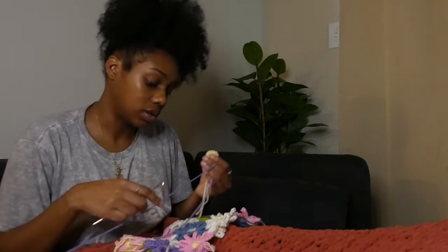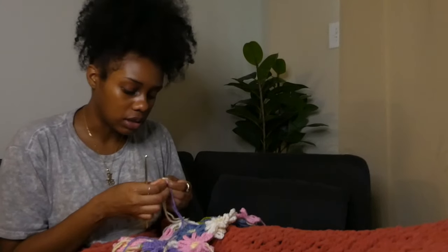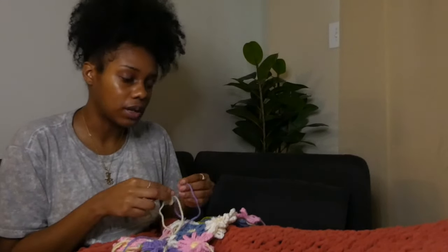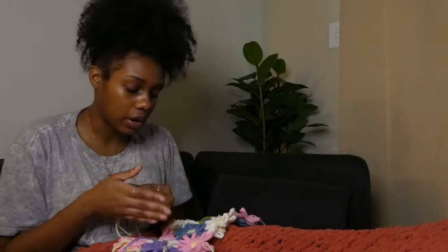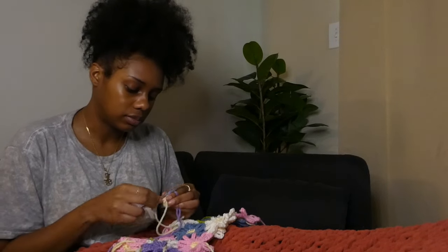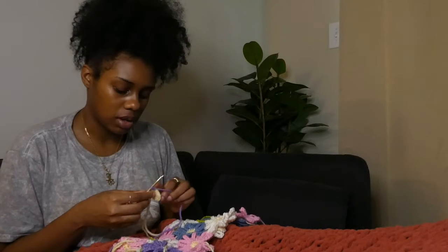Let's just take a brief moment to acknowledge how long this tutorial is taking me to finish. This was supposed to be a quick project, but of course I jumped into it not knowing what I wanted to do, like how I wanted to place the flowers. And that turned into me having to take out and redo the flowers so many times. Thankfully, if a flower has too many petals or it's put in the wrong place, you can kind of just take out that flower and you don't have to take out the whole entire project. Thank God. But that ain't it. This was supposed to be a fun little cute bag, and now look, it has turned into a damn near 2-day project. I couldn't have expected that.